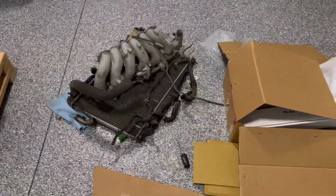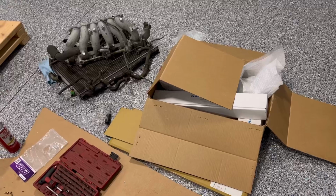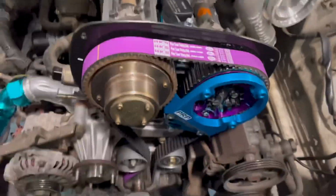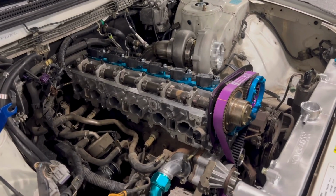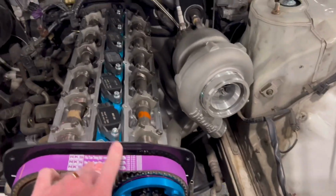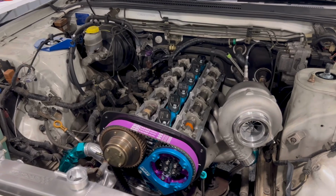So we're eliminating a lot of things just as we did on the other car, but it's a very different setup than what was on the other car. So we'll have to kind of play around with some stuff. But she's coming together nicely. You know, the head is back on, obviously. We did the Tomei head gasket, ARP head studs, and stock cams. I know I've mentioned that before, but going with stock cams on this thing, looking good.